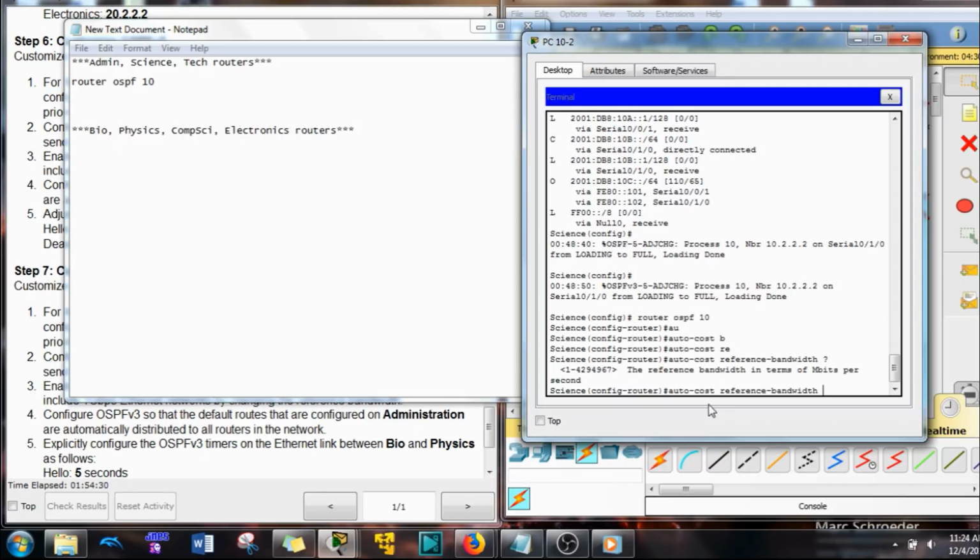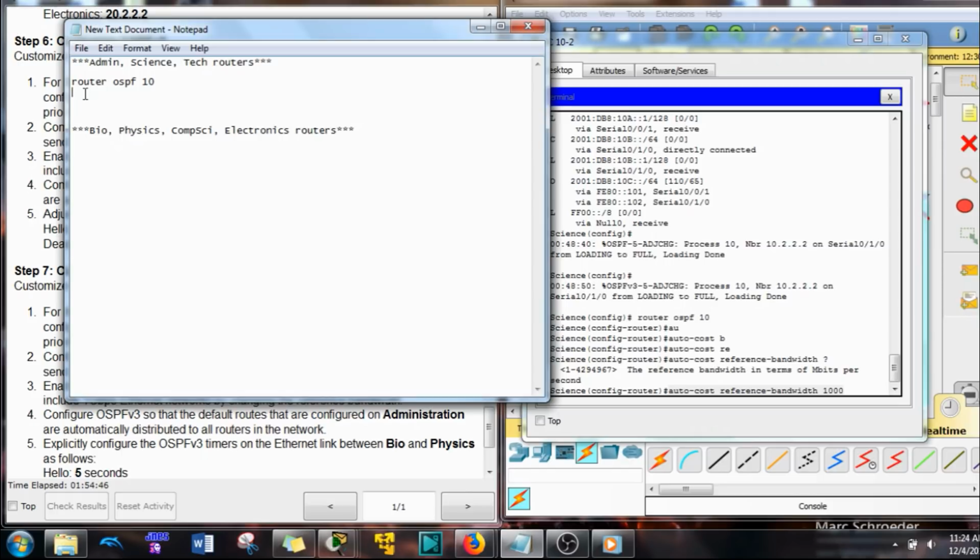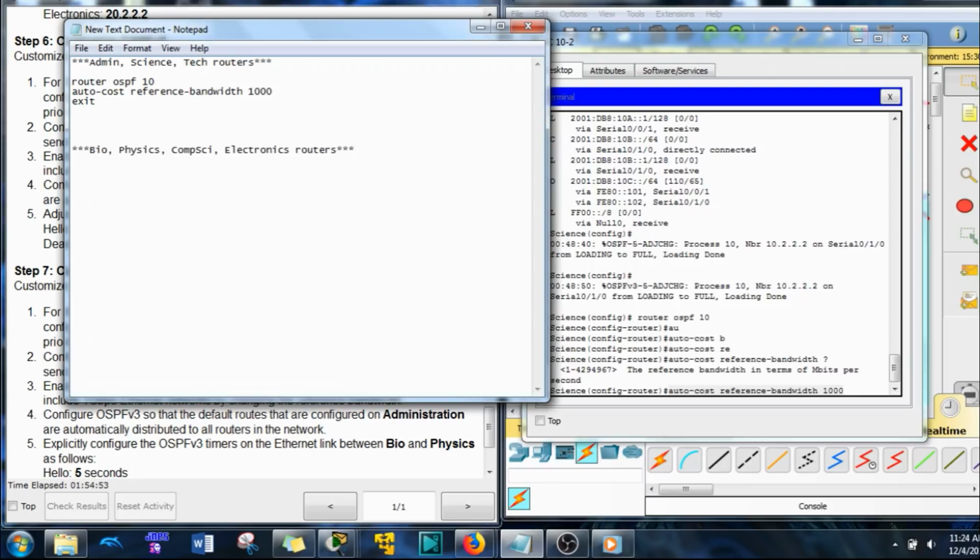Now you'll see here that the reference bandwidth is in terms of megabits per second. So if it's a 1 gigabit link that we have to reference, we have to give that as 1000. So again, let's copy this. Copy, paste, enter, exit, exit.